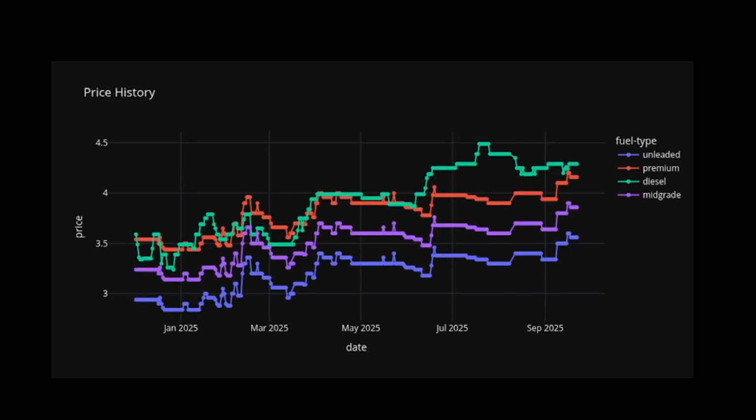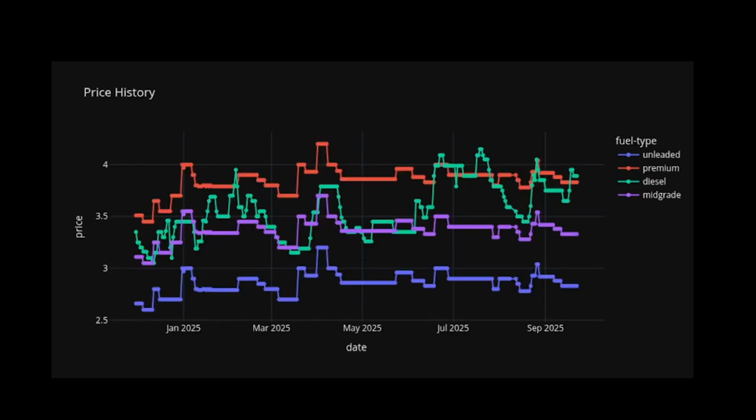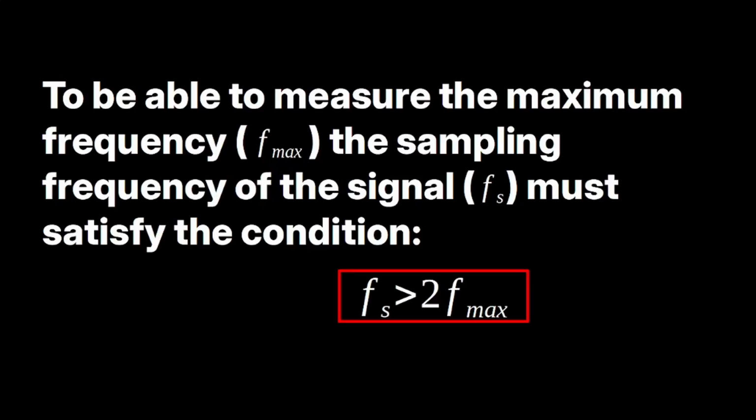So what you would do in this case is you would just take one of these different gas prices, and you would just duplicate the price 3 times across a single day. So you would take one of these collected data points, and we just took one, and you set the same price at midnight, 8 a.m., and 4 p.m., and then the next day was the next price, and you had 3 data points for every single day to fulfill this requirement that the sampling frequency was greater than twice the maximum frequency expected in the dataset.